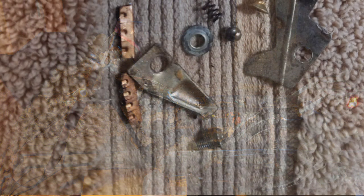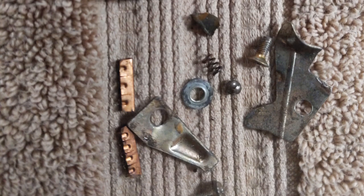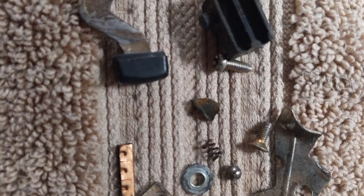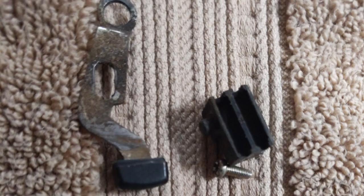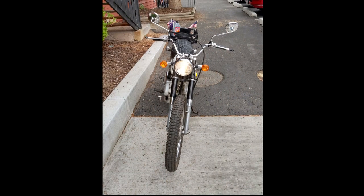One of my favorite things about this model, besides the classic vintage style and the stickers, was the ability to switch off completely the headlight and taillight. Nowadays they are on by default as a safety measure. There is a certain charm about having full control over my bike in the form of switches and levers.